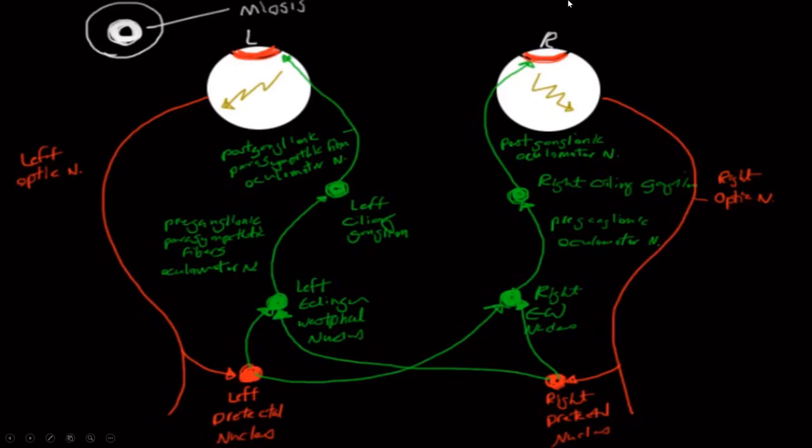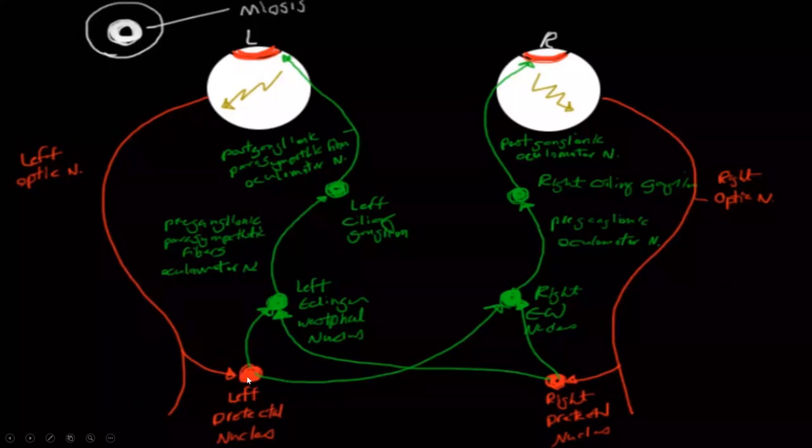So what happens when an eye is exposed to light? Well, the light impulses will stimulate the photoreceptors, which will stimulate the retinal layers layer by layer, bipolar, then ganglion cells, then the nerve fiber layer, and then the impulse will pass through the optic nerve, then the optic chiasma, then the optic tract. Before reaching the lateral geniculate body, the pupillary fibers will leave the optic tract to reach the left pretectal nucleus for the left eye.